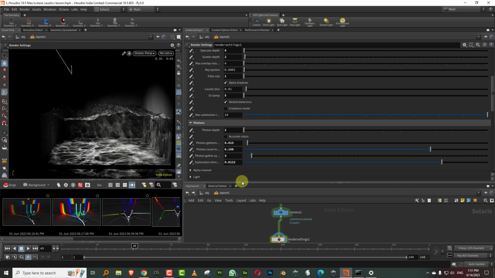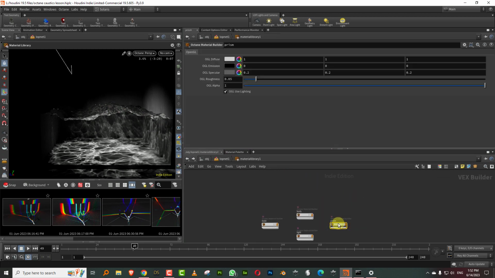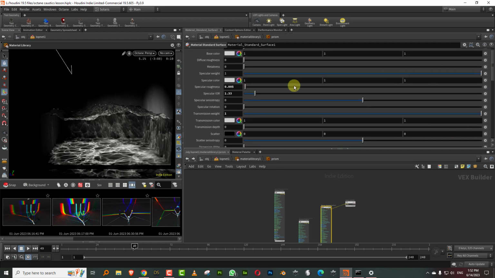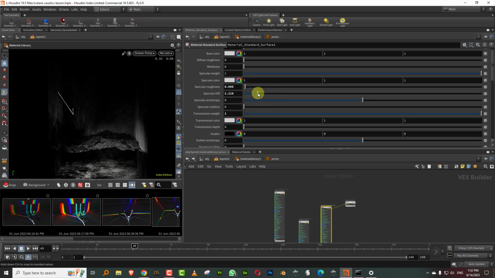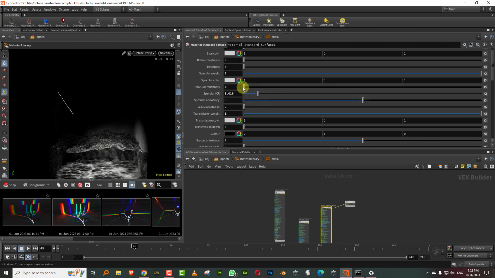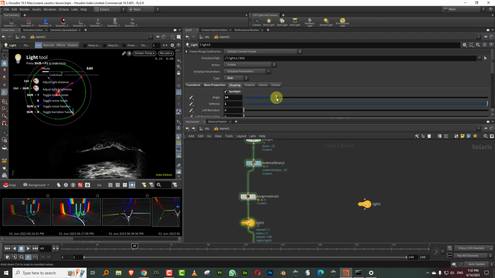Which is what makes it super impressive. Okay, just for fun, let's say I come into my material library, into the prism, and get the specular IOR higher. What that will do is give more reflectivity to the water, which is silly. But what you'll get is the reflection happening, and you'll get reflective caustics as well. You don't usually do that, but it gives you those options as well.